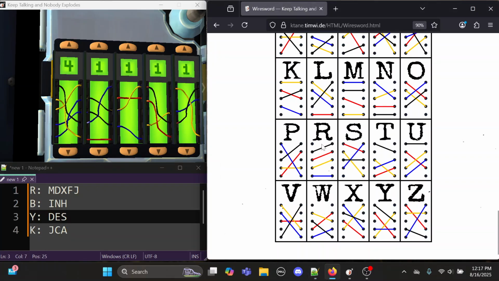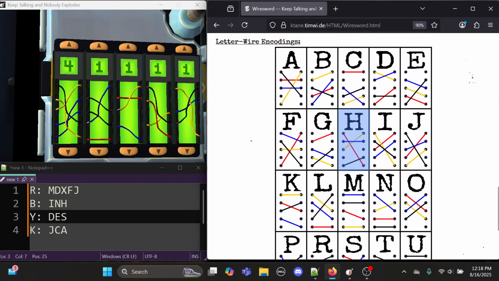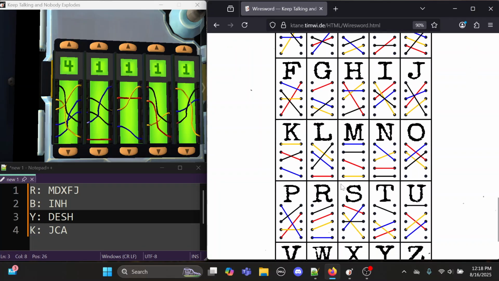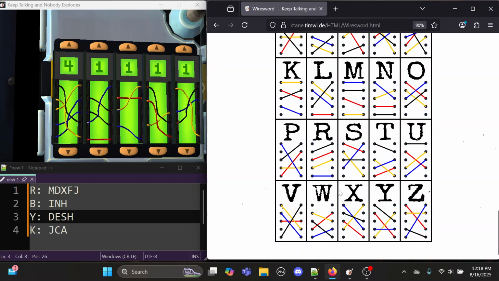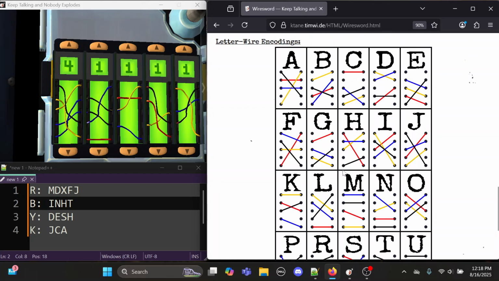A yellow 3 to 1, wherever you might be, Hotel. We have a blue 4 to 3 and a 5 to 2. 4 to 3, 5 to 2. Four to 3 is a Tango. Yep. And 5 to 2 is what? I might have overlooked it. 5 to 2 is Bravo. Okay.